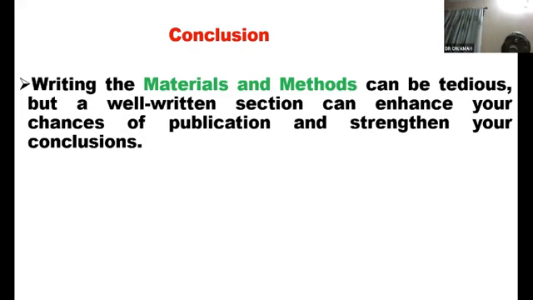In this section, you have your sampling methods, your number of samples, population information, demographic information, and all the equipment used, how the equipment was used, and sampling time. You understand me? Why you decided to sample in the day and not at night, you must be able to tell us. Why you decided to interview more ladies than men, you must tell us. So these are the things that form the materials and methods section. It is usually less than a page for a manuscript using 12 font, 2.0 spacing, so that when the paper is published, it will be half a page or even less, having been compressed.